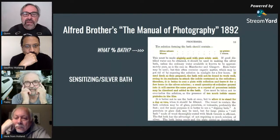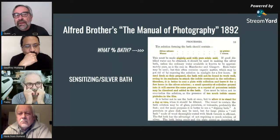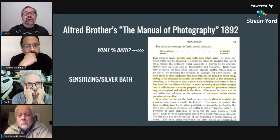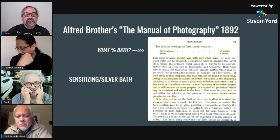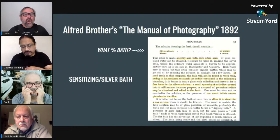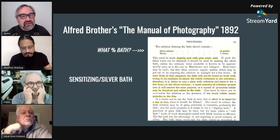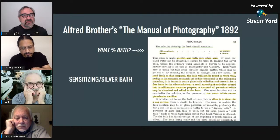So let's go to the silver bath. So you've dropped it in the silver bath. Let's talk about his solution. Remember the 35 grain bath we talked about? Anybody have any idea what this 35 grain bath is? What is that percentage of silver nitrate in this silver bath? In other words, what percentage of silver bath is he using? We typically use 9%, right? That's kind of what the standard is.